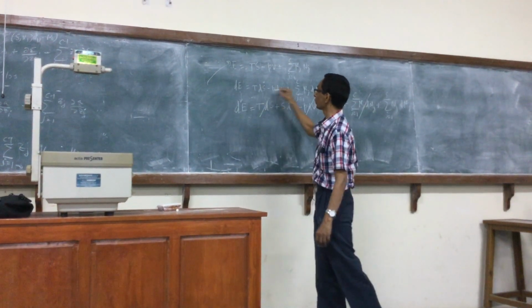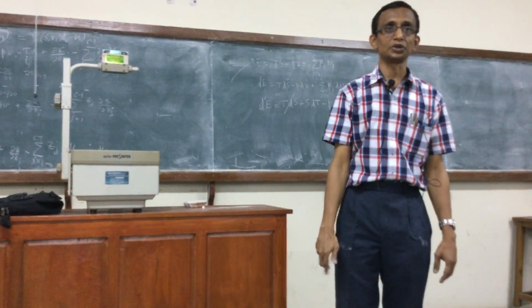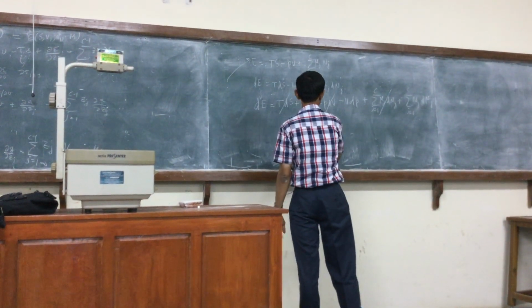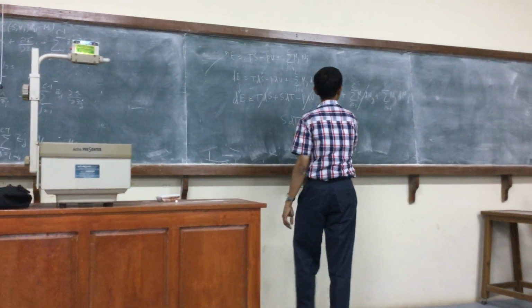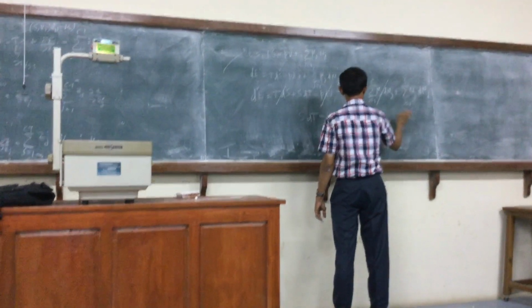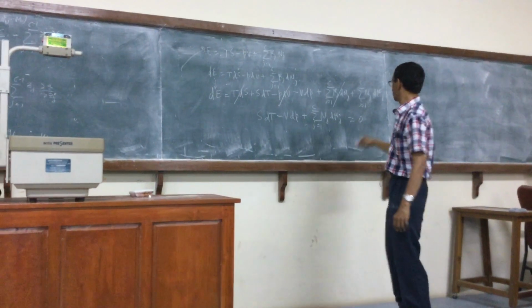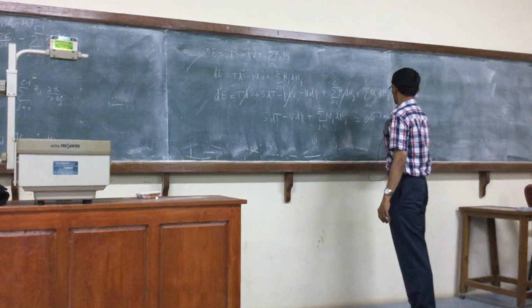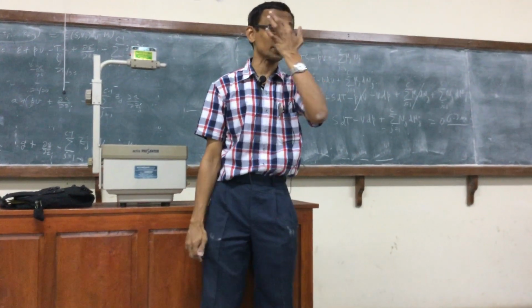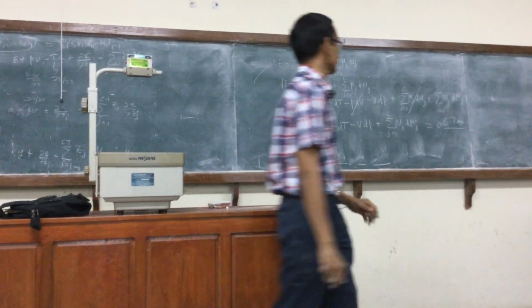I substitute for dE: TdS minus PdV plus sum over j equal to 1 to C mu j dNj. I substitute that here, then I can cancel these terms, and all I am left with is this is equal to 0. This is probably the first equation which was derived, which is now referred to as the Gibbs-Duhem equation. Certainly it's entirely due to Gibbs. He has it in his book, in his first paper.